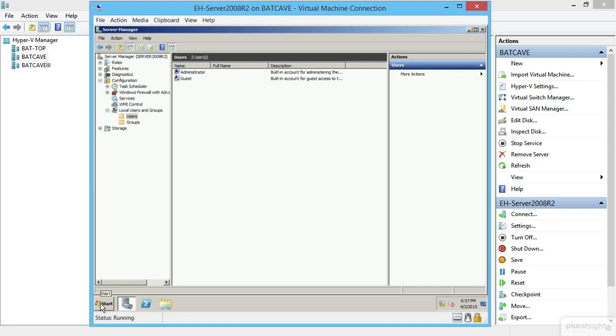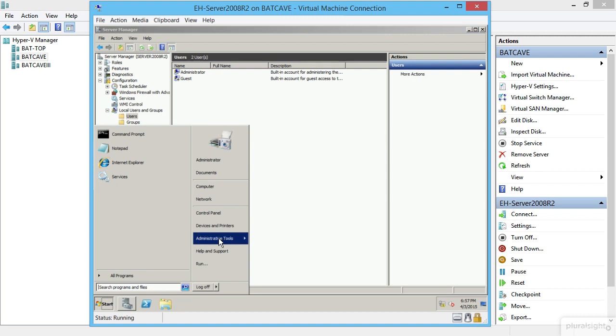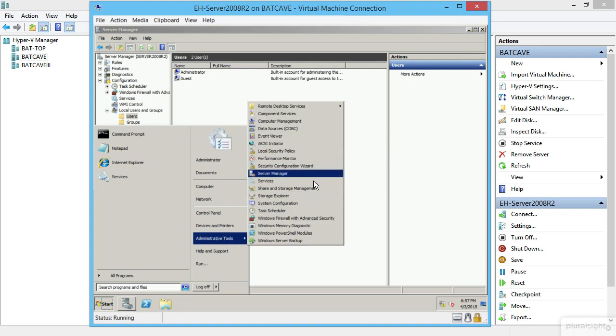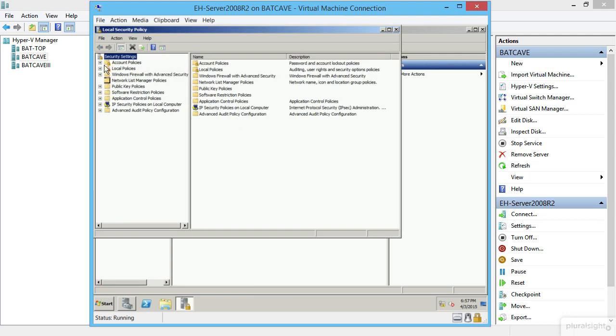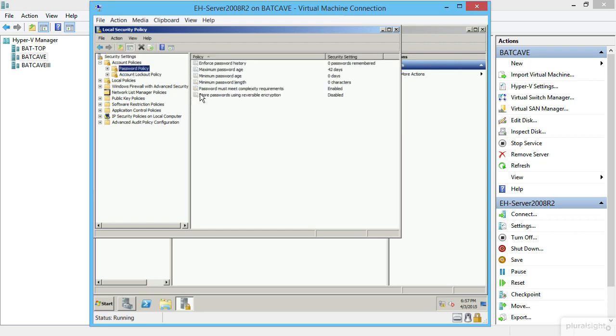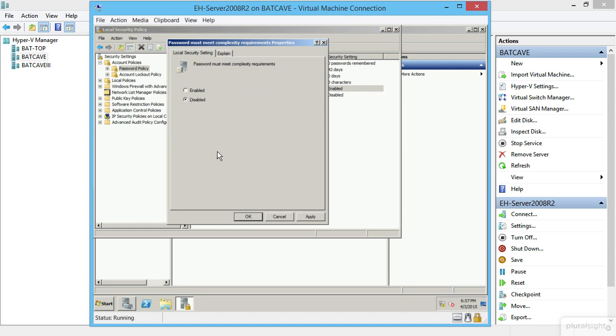So you guys got to see me goof up. Yeah, so we need to disable those complexity requirements. Now this is another relatively easy one to get to. We're going to just go into the admin tools. And remember, we go into the local security policy. We're going to expand out the local policies, come down to passwords, and there it is right there. It's interesting, by default, this is enabled on a server box, and you're going to see something different when we get to the desktop platforms. But we'll go ahead and double click this. We're going to disable it.